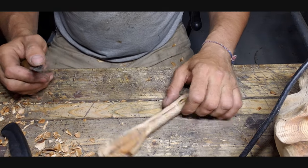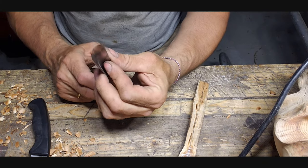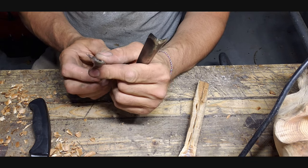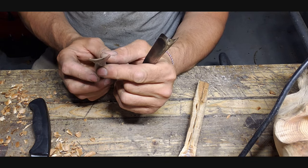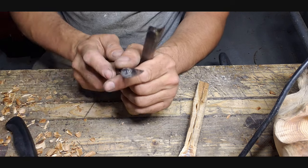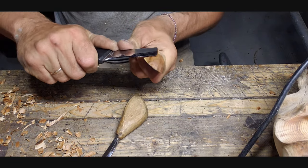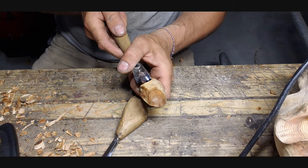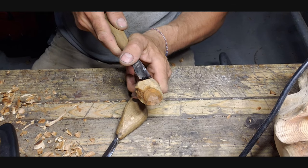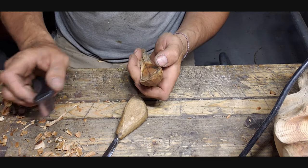Okay, let's do it. Speaking of knives, this is another knife I'm using for my spoon making. This one is mostly for cleaning or removing big amounts. Compared to this knife, it's just easy to work with because of the way you grab it. But sometimes this knife works much better than this one, because I have to use my whole arm to force it when I cut, and I found this one much safer to work with.